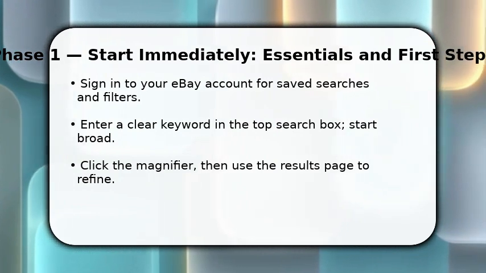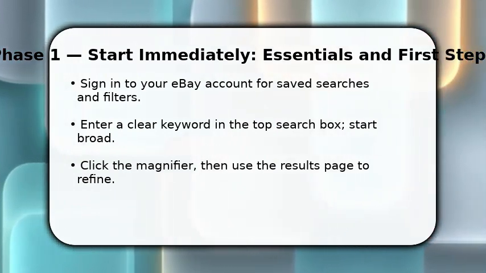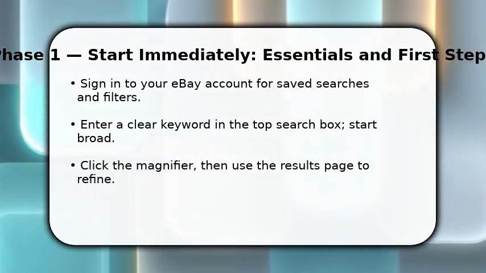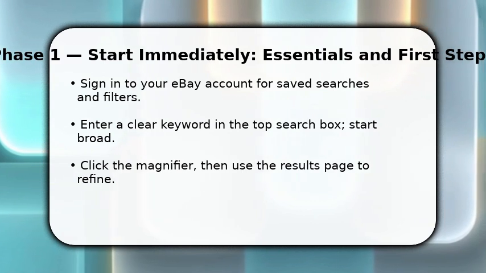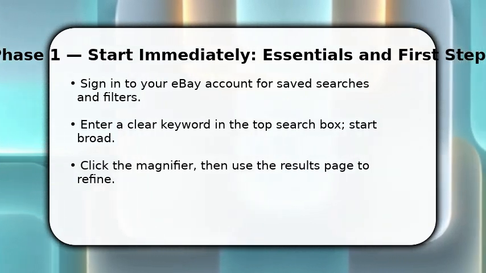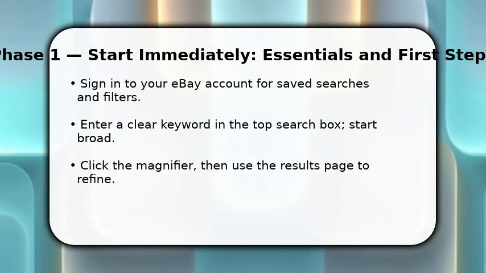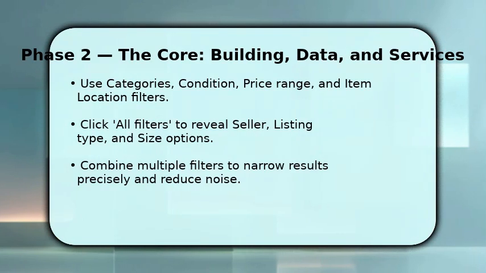Next, focus on the results page. This is where the advanced options live. Make sure to locate the filter bar and the drop-down menus. They're the gateway to the deeper options you'll need in the next step. Once on the results, click all filters to expose the advanced panel.